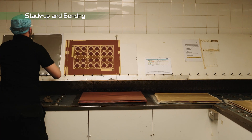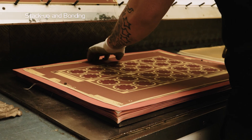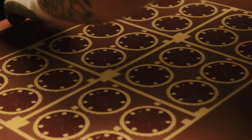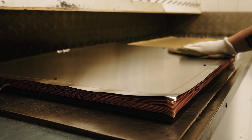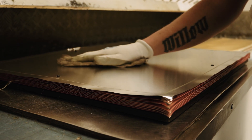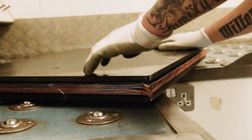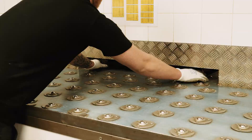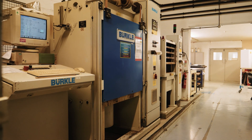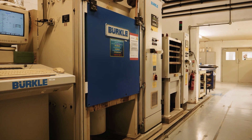The panel is treated using a chemical etch which roughens the surface of the copper to aid adhesion, giving the copper a salmon pink appearance. The inner layer panels are then stacked up with prepreg — a glass fibre sheet impregnated with resin — between the layer pairs, and copper foil placed on the outside of the stack in the required order shown on the build sheet. Pressure and heat is applied under a vacuum at specific parameters, which allows the resin in the prepreg to flow and bonds the layers together.